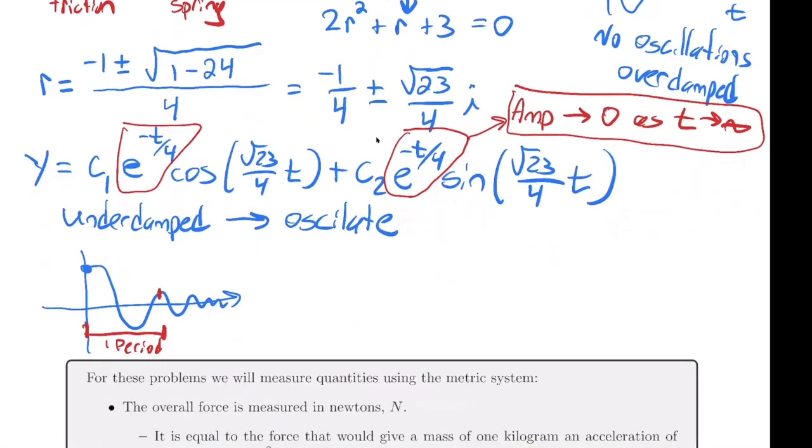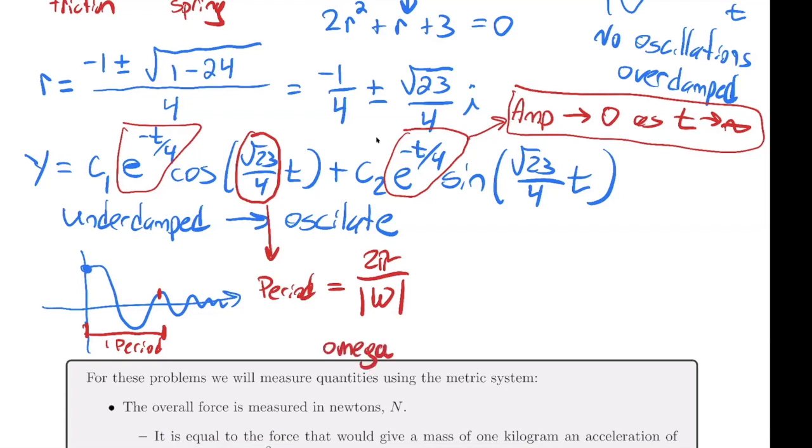And so from trig, hopefully you can recall that the period is equal to 2 pi divided by that term that we'll denote with an omega. So just note that this sort of W looking symbol that you've been seeing in the book, if you've been reading this, is an omega. So in this case, our period would be 2 pi over the square root of 23 all divided by 4.